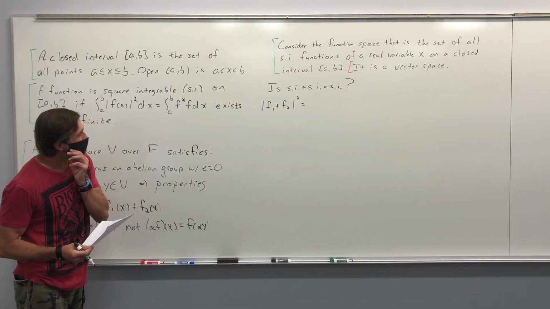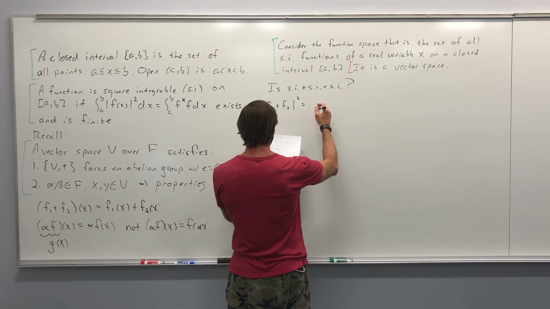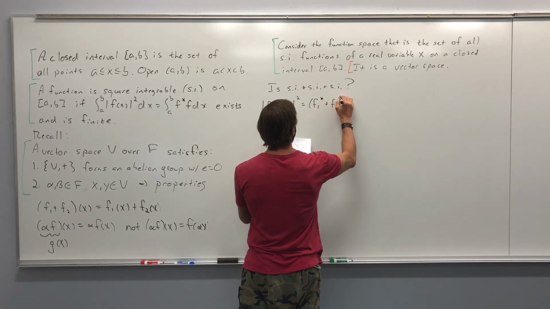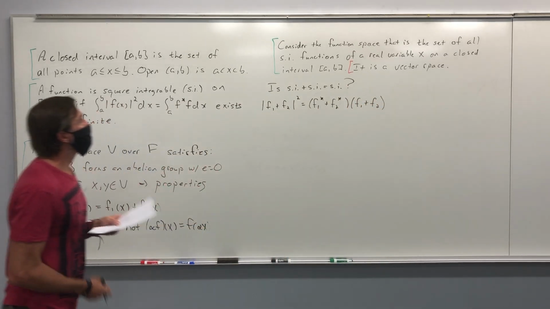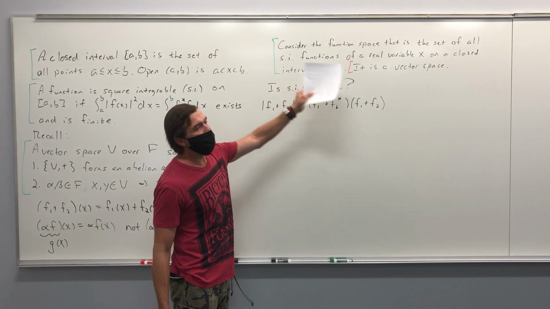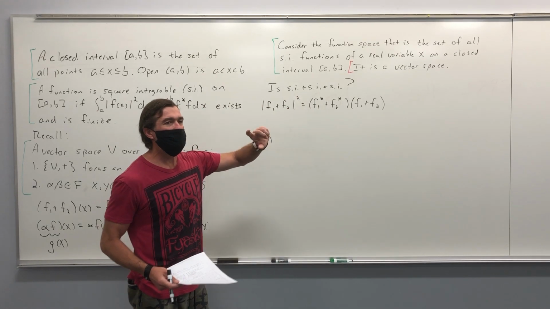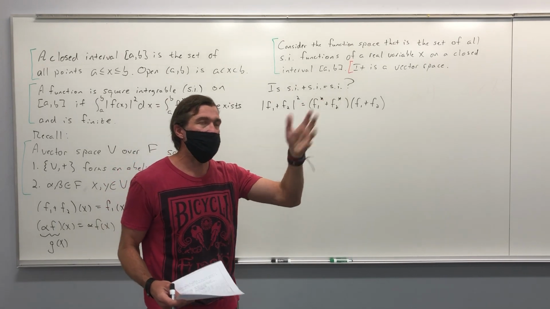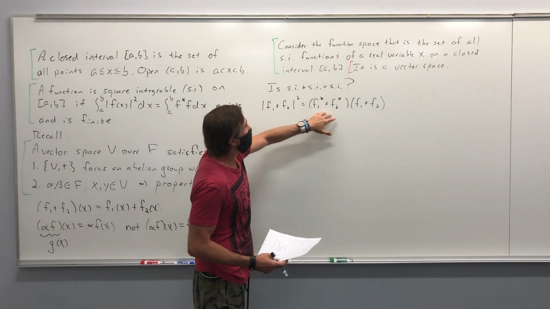So consider the sum of two functions, and let's find the square of their magnitude. We know that this is f1 star plus f2 star times f1 plus f2. Now this is the set of all square integrable functions, and that means that the functions can be complex valued. They are only a function of a real variable x, but the functions in coefficient land, or function land, can have complex quantities. So when we're doing things like this, we have to start.